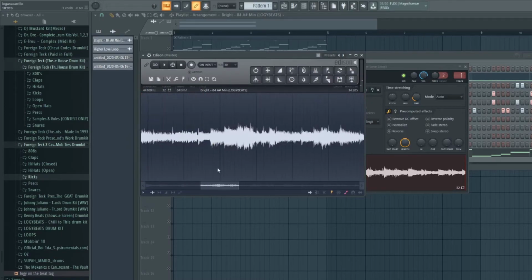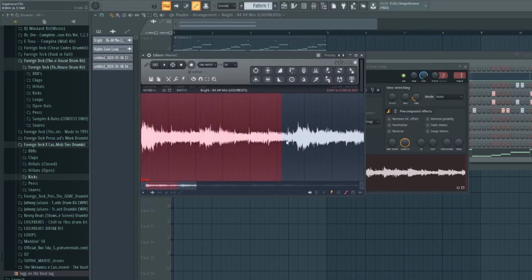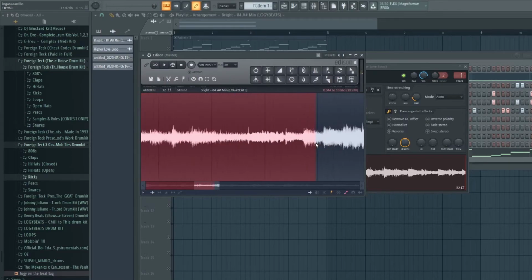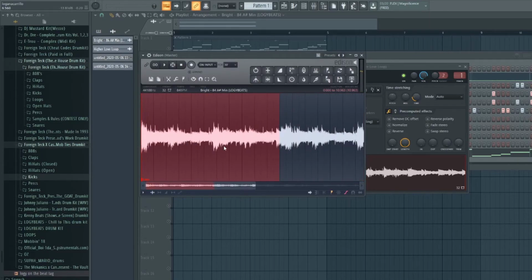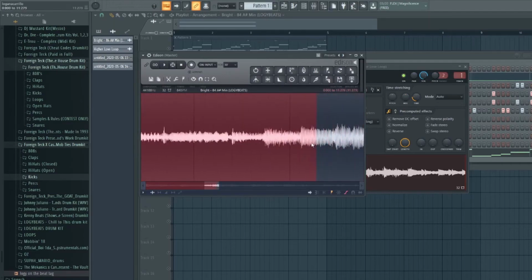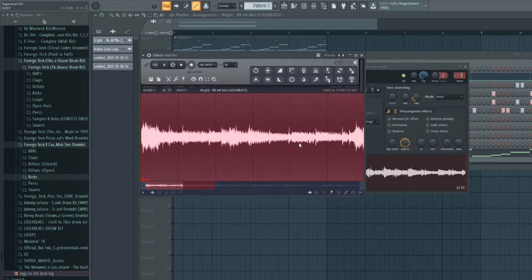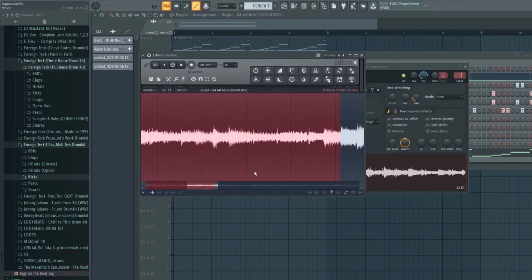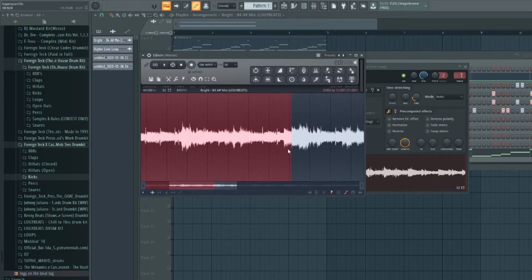So one thing that used to always get me in Edison when I was trying to chop a certain part of a sample, and you want to zoom in really close, is the way that it auto scrolls every time that you hit spacebar. It'll move away from wherever you're trying to cut the sample at, right? And if you've used Edison, you know it's pretty annoying. All you have to do to turn this off is click this little arrow right here. And this took me years to realize, but it just saves me so much frustration.